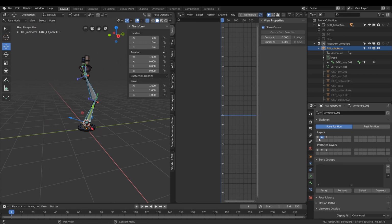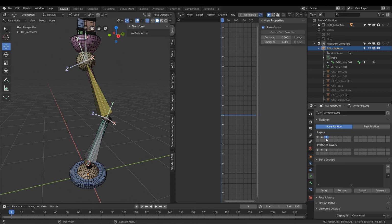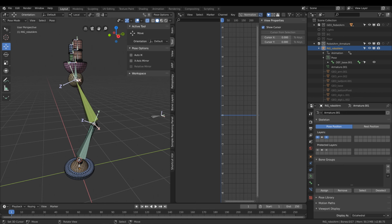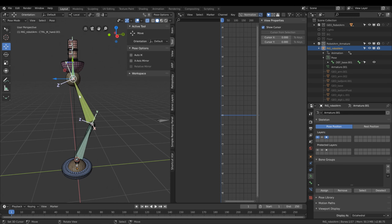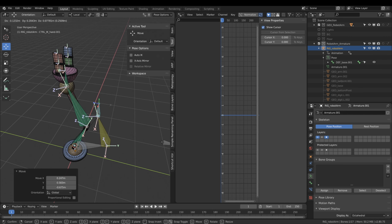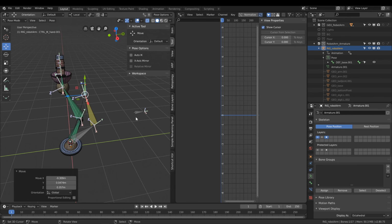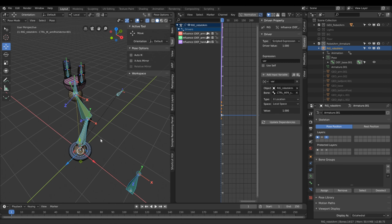But now there's one more issue, because we've changed the bone roll on the IK as well. Notice what happens if I try to move the IK in the right direction. It might work, it might not work, but sometimes it might start flipping out. So let's just quickly have a look at that, make sure it's working. Alright, so that's fine. That's good to know. If it was the top bone, I think we would have to realign the roll on that as well. But that's all good now. That's all we needed to fix up. So now we can continue with the tutorial and get some shapes done.